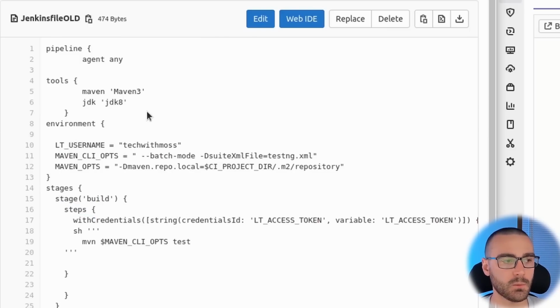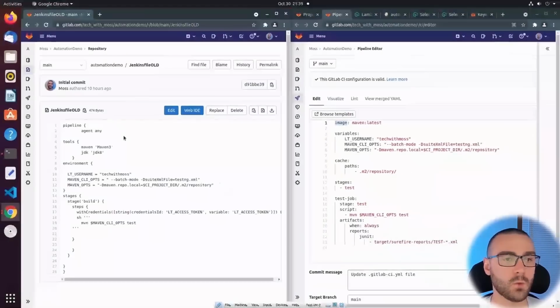And if you recall from the presentation, GitLab does not have an equivalent for this tools directive where we can specify tools that should be installed or present on the Jenkins agent that is executing the steps defined in the pipeline. Instead, in GitLab, we're using Docker images to perform the same role as the tools directive. And that gives us somewhat similar functionality to the image keyword in our GitLab pipeline.